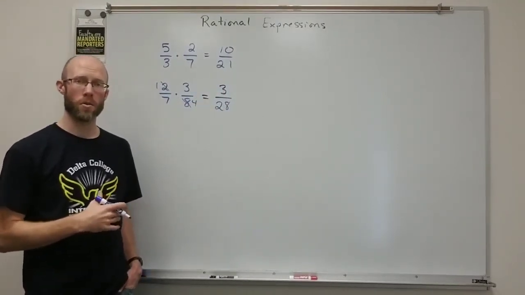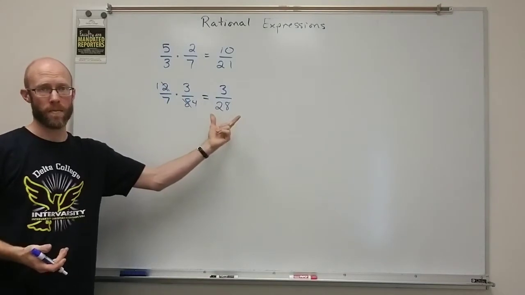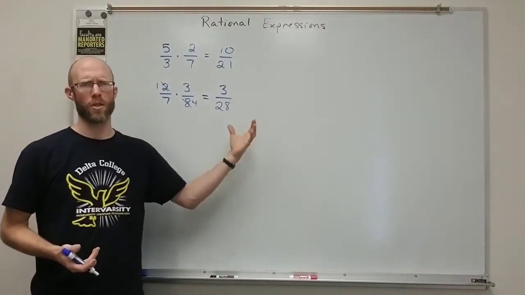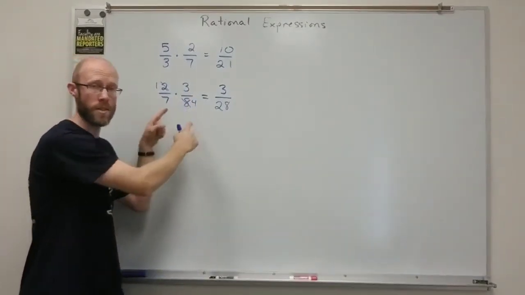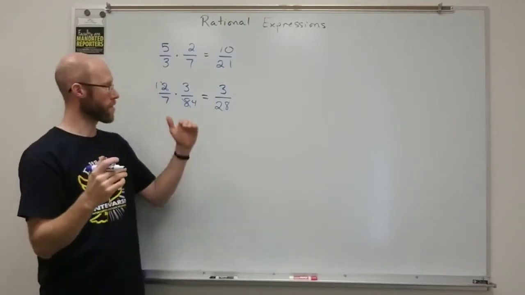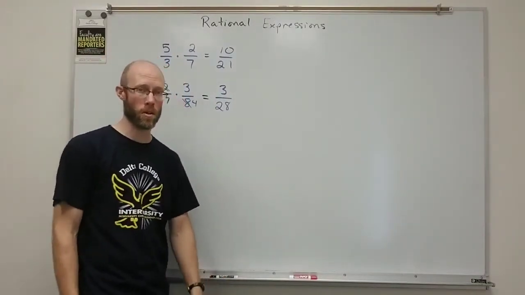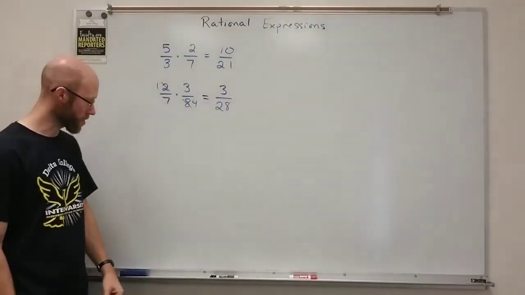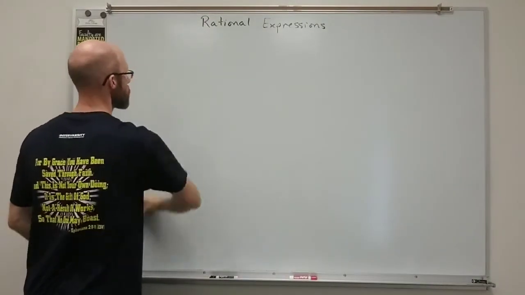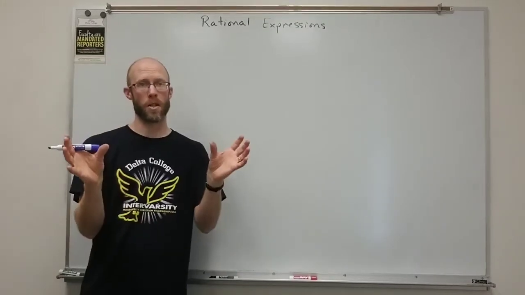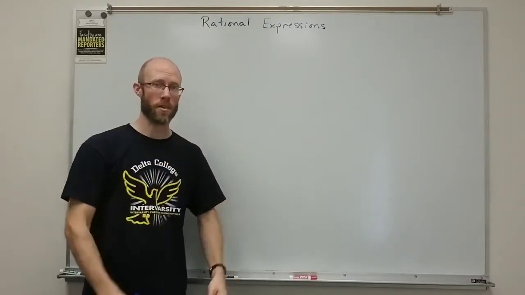And so we can do multiplication using just multiplying straight across, or we can reduce first and then multiply, okay? If you multiply first, then you have to reduce with bigger numbers, right? If I multiply first, I'd have 6 over 56, and then I'd have to reduce 6 and 56 rather than 3 and 28. So it's a little bit more work that way, or at least a little bit harder thought process to work with the bigger numbers. So typically we like to reduce first, then multiply across. The same thing can be said with polynomials or with rational expressions. When multiplying two rational expressions, we're going to factor everything down, reduce as needed, and then multiply everything back together, okay?